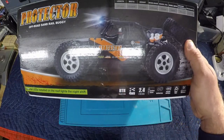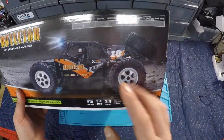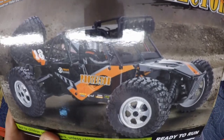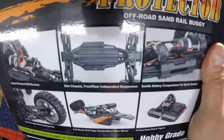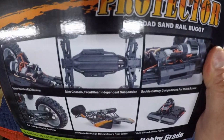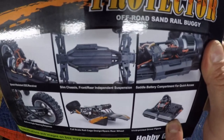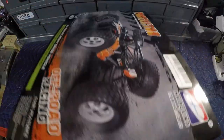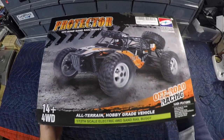The 390 motor is in this one. The box gives you the dimensions and some nice graphics on the edges. On the back they're showing us the inside - the motor, the ESC, and the vivid printed driver figure. I love having a little action figure in there; it just kind of completes the look of everything.